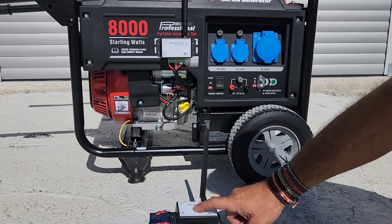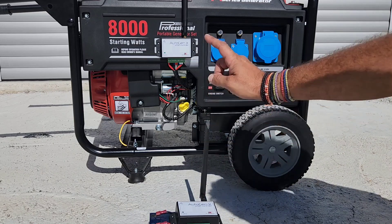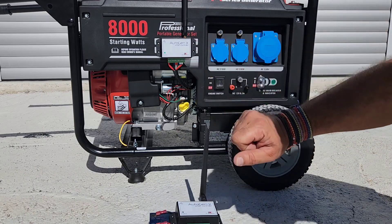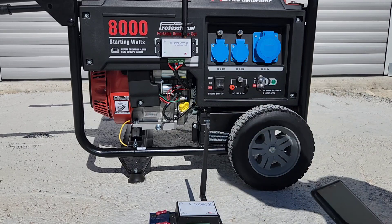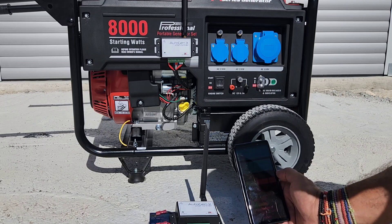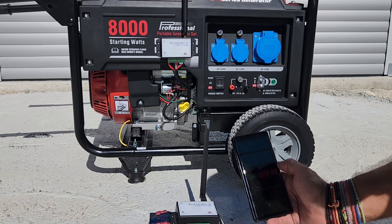The Gateway is connected to your Wi-Fi router, and we send and receive commands from the AutogenX app to the Gateway. The Gateway then communicates with the generator, sends the commands that are needed, and also receives back data from the generator. Here's a quick demonstration — we're controlling the Gateway from our mobile app to send commands to the generator that is at a distance.